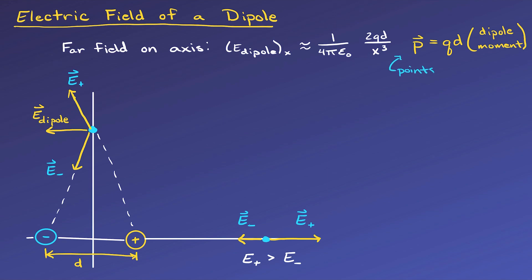Notice we define the dipole moment to be a vector, which is going to account for the orientation of the dipole, because it matters which side the plus charge is on and which side the minus charge is on. We'll define the direction of the dipole moment vector to point from the negative charge to the positive charge. And based on our definition, the units of dipole moment will be Coulomb times meters.